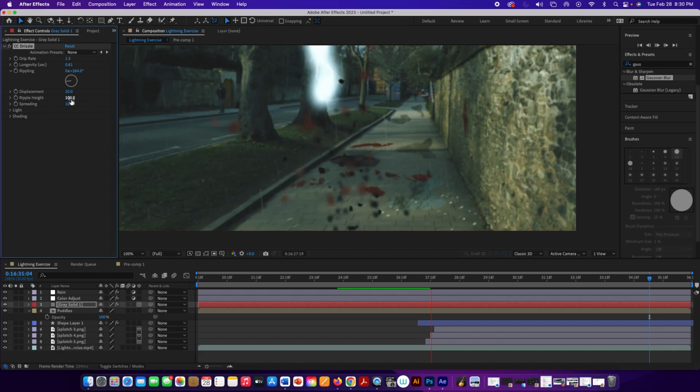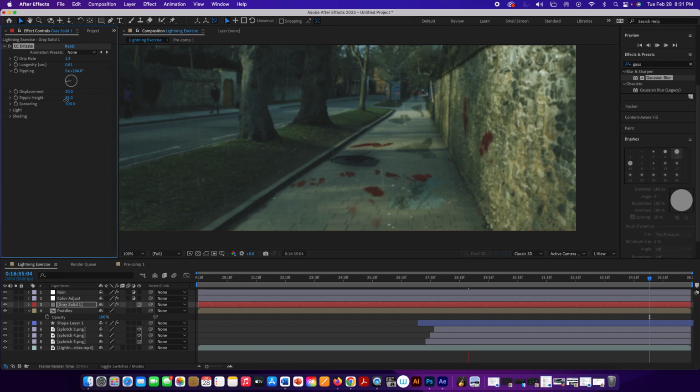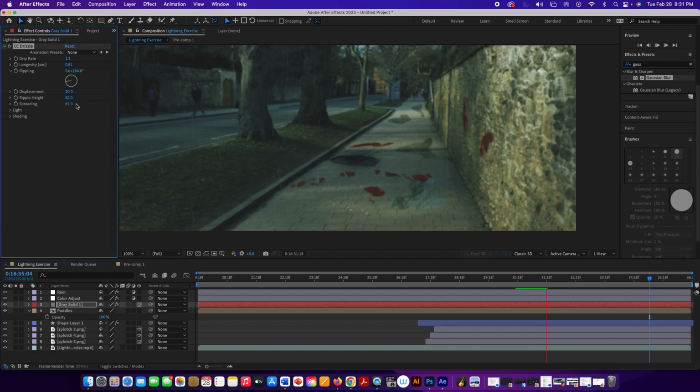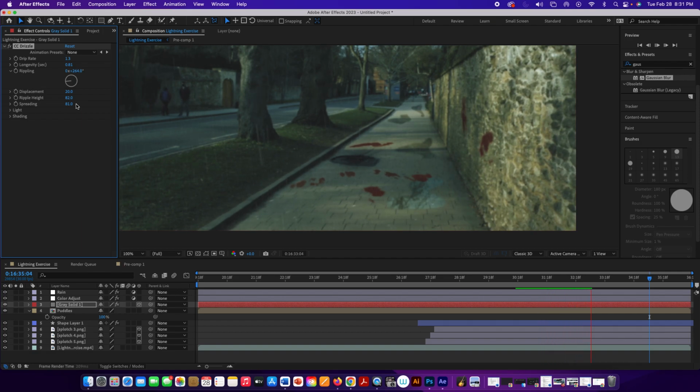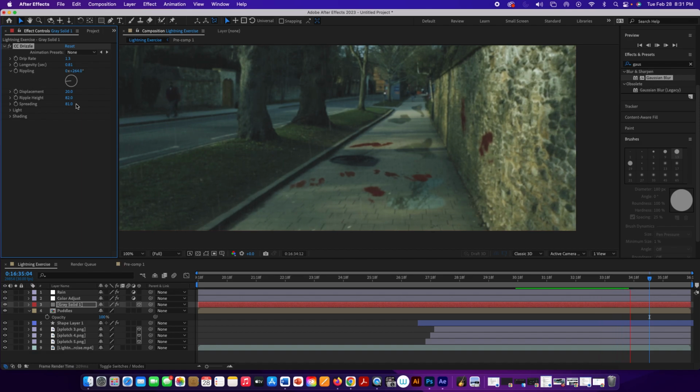The ripple height is really distracting, so we're going to bring that height down a little bit. You can lower the spreading, and that starts to look a little bit better. Let's just let this render out for just a second, just so we can see the whole thing there.